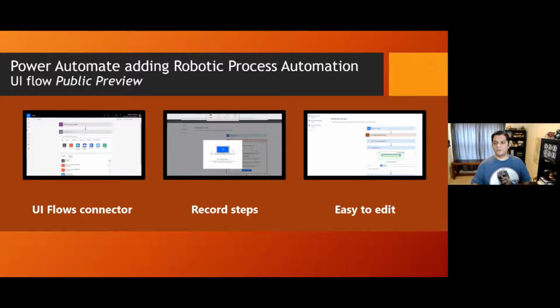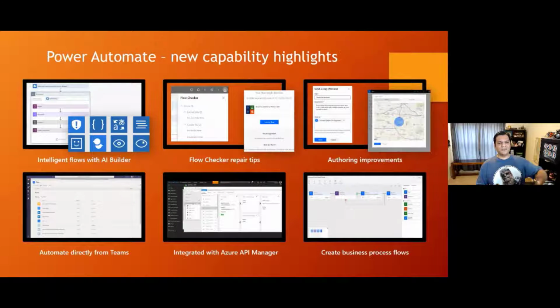And they've actually made it so that you can make it completely automated, or you can make it with some human interface involved. And that's the beauty of robotic process automation. There may be some sessions on that. I highly recommend you go ahead and start attending some of those. And then there are more and more capabilities and highlights that are coming out.